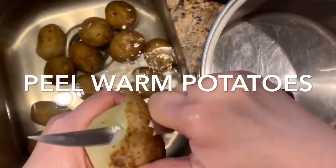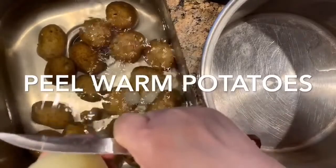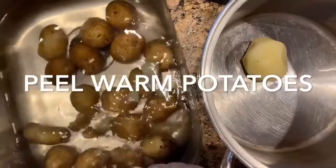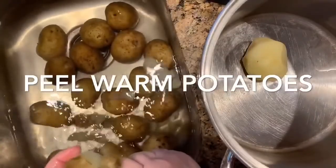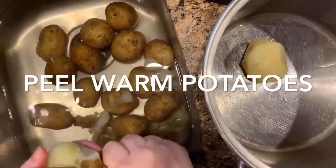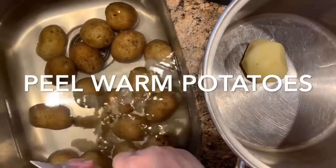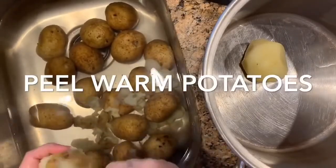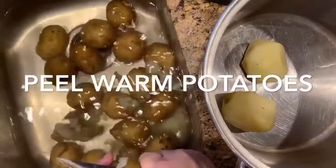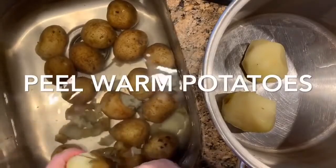Peeling is easy — just take your potatoes and peel them one at a time. I practically peeled them all in under three minutes, but you can listen to something on your phone and stay focused. I like to cook these potatoes in their jackets because it holds the vitamins and minerals in the potato. I don't get to eat potatoes very often, but it makes me feel better about serving potatoes that haven't been boiled to death, unlike my green beans which I like to cook to death.